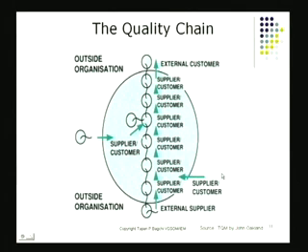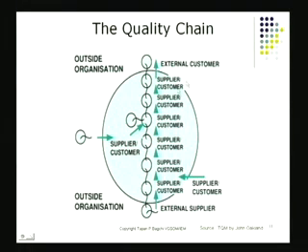If you look at the full chain, the supply chain can also be looked at as a quality chain. You've got a number of suppliers and customers. Yes, the external customer is out there, right at the end there, and you've got the external supplier here. So the external customer is there, the external supplier is there. In between are all the intermediate processing steps. If these processing steps work perfectly, you've got no problem at all.